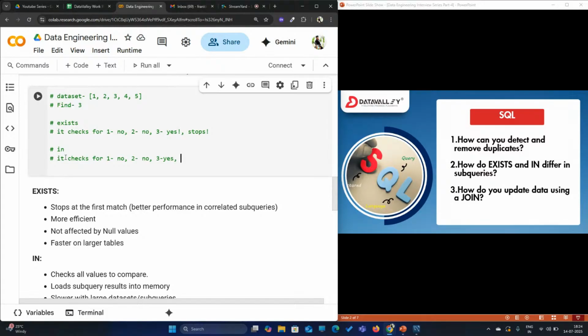But I'm not going to stop, I'm still going to look at everything. Not this value. 5, no. And only after that, it stops. So this is very inefficient, right? Because all we wanted is just 3, but it doesn't stop there, and this is unwanted work.